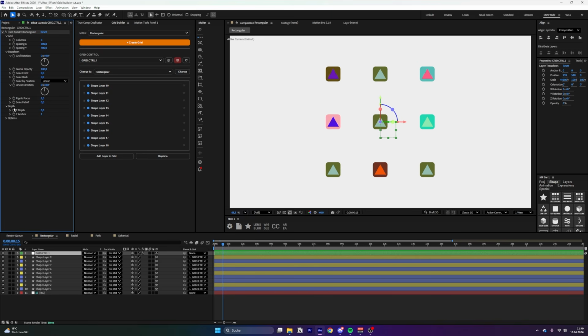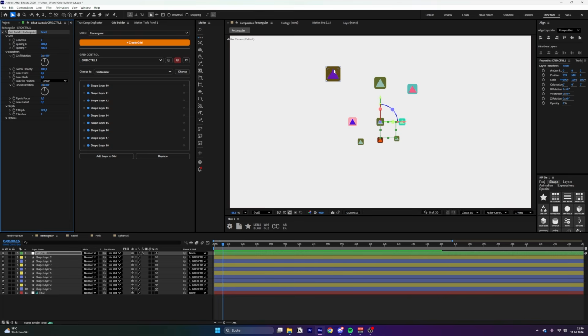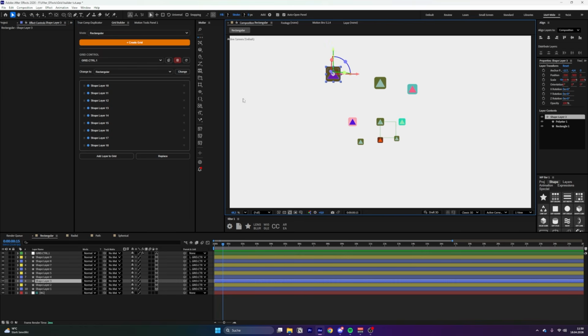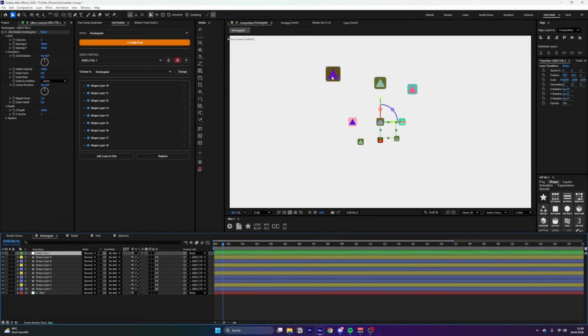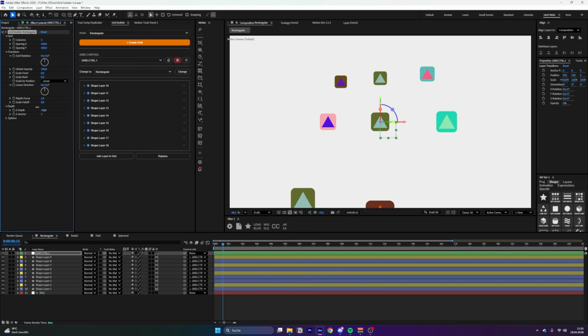Under our depth controls, we have Z depth and everything is in Z axis. So that means everything is in 3D space. Everything starts from shape layer 3 in this case. If we want to change that to another shape, you can do that with a Z anchor. So the Z anchor is always attached to the assets you have on your grid. So if you want to, for example, have the Z axis to 3, type in 3 and this shape layer stays at the same place and everything moves.